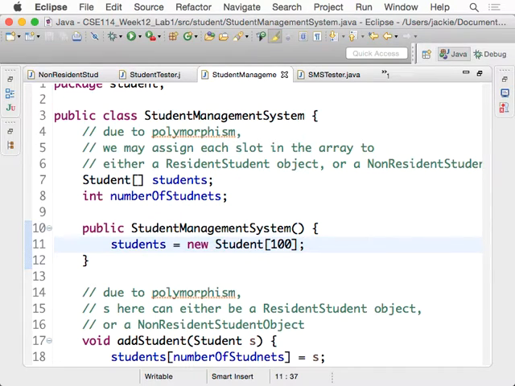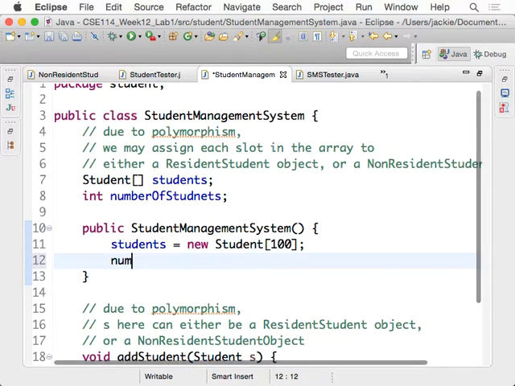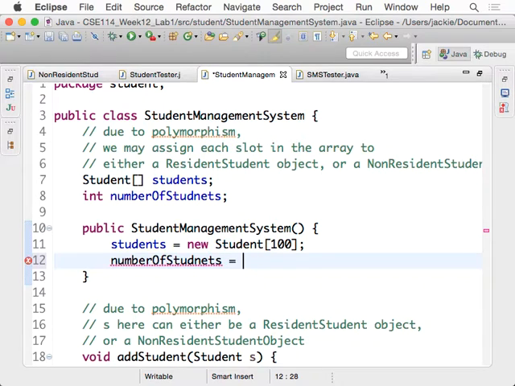It doesn't matter. Just put public there. That's something I'll talk about later on in the lecture. But if you have a written test, I wouldn't worry about public. The number of students, if you like, you can initialize to be 0, but you don't have to, because the default value for an integer will be 0 anyway.